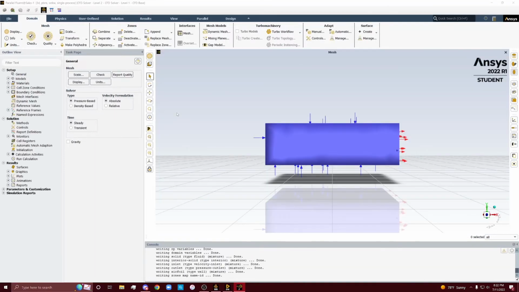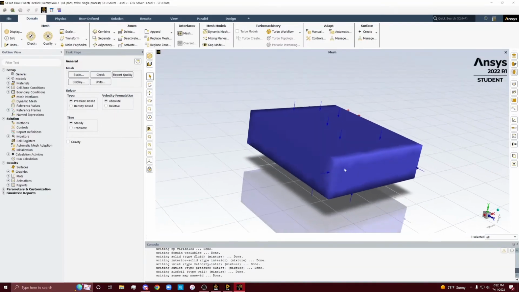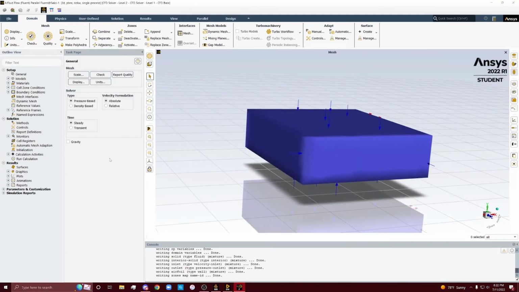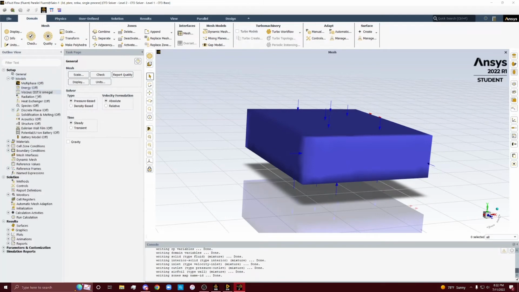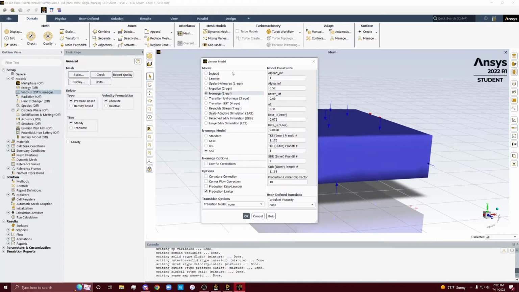Keep on waiting while it loads everything. Cool. Here's our beautiful box that represents air. Now, in setup, we're going to go down to models, and we're going to go down to viscous, right click it, edit. We're going to make sure our model is set to k omega 2 equations, and go down and change it to SST, and then click OK.